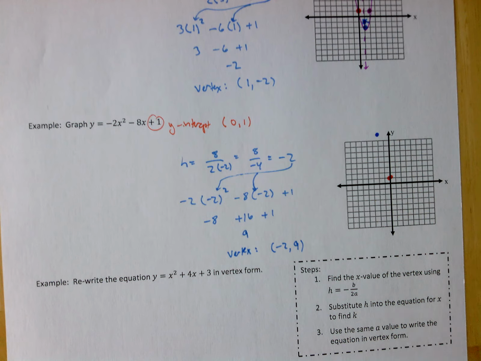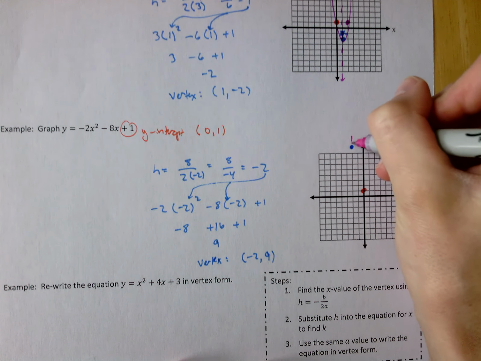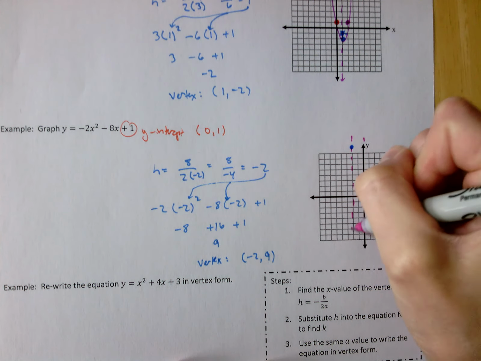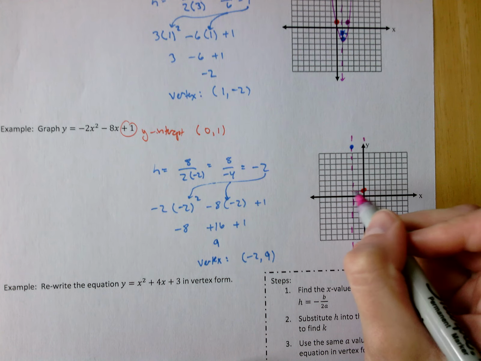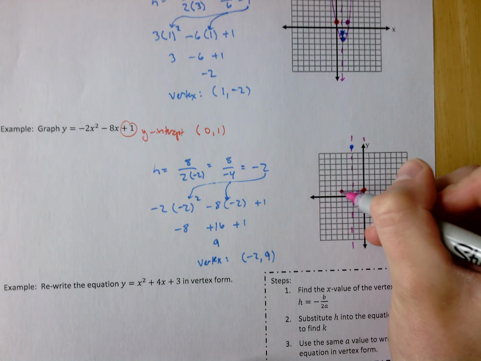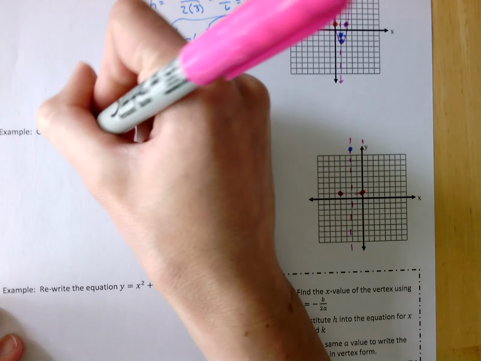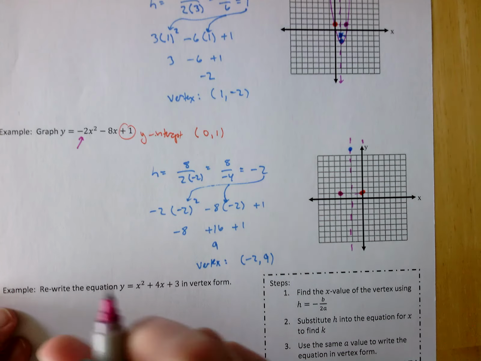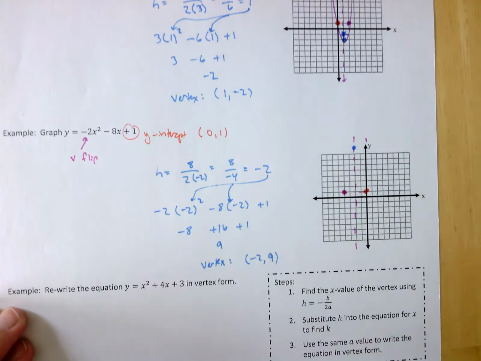Okay. So then from there, I know my axis of symmetry runs through my vertex. Almost put it in the wrong spot there, but there we go, through the vertex, which means if this point is 2 spaces away horizontally from the axis of symmetry, there's another point 2 spaces away in the same direction. Okay, and then I can use this guy right here. So remember, this is telling me 2 different things. This is telling me, because it's negative, that there's a vertical flip.